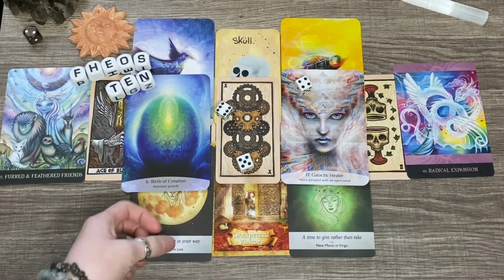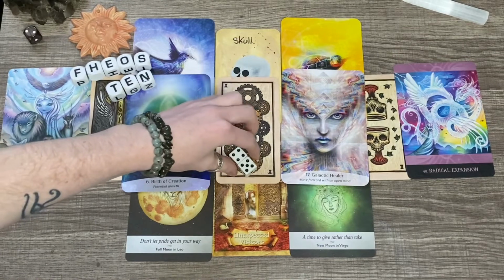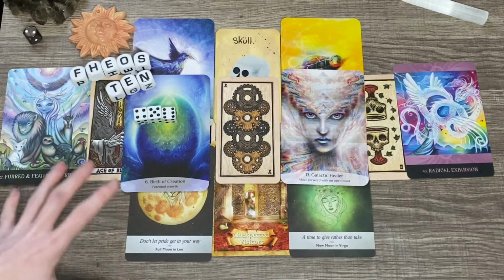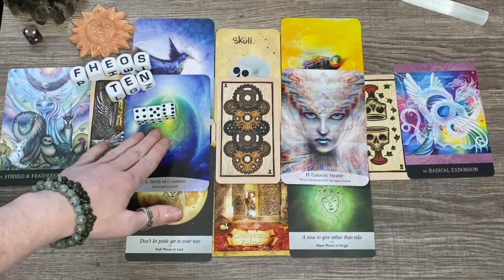All right, so we have a 4. Oh, you have a sequence, 4, 5, and 6. Very interesting. That virtually never happens. So 4, 5, and 6, like I said, I feel like there is a progression that's happening. There are a lot of things that you're progressing towards in order to hit that pivotal moment of balance, you know?